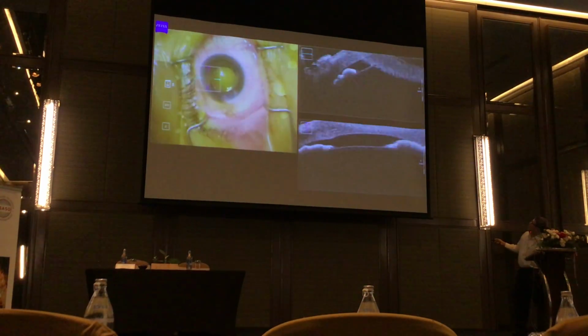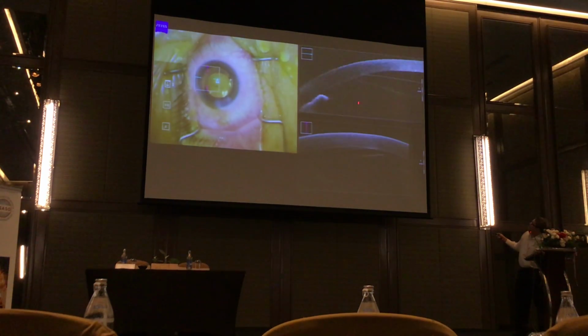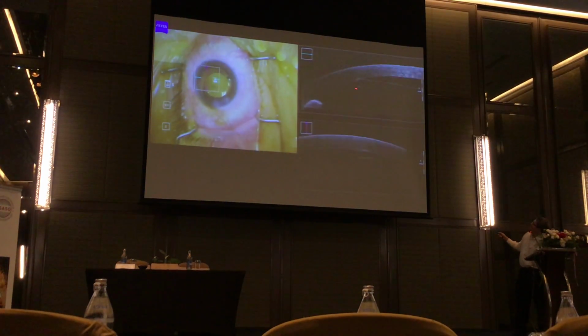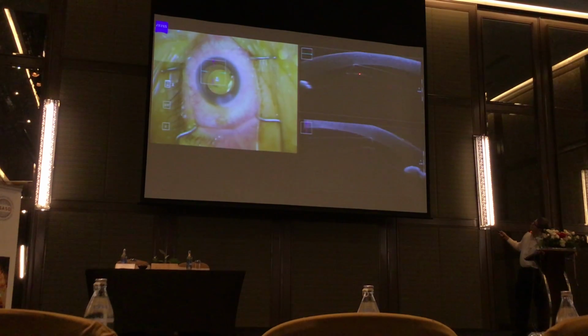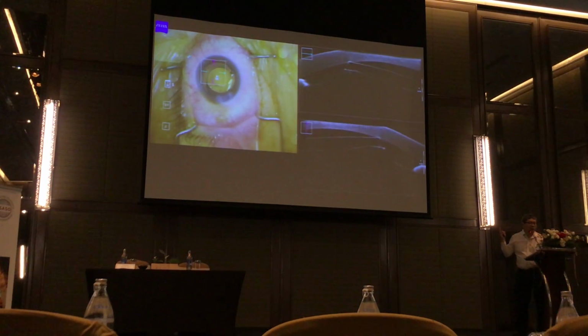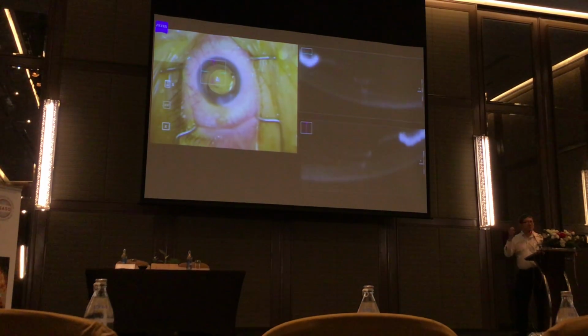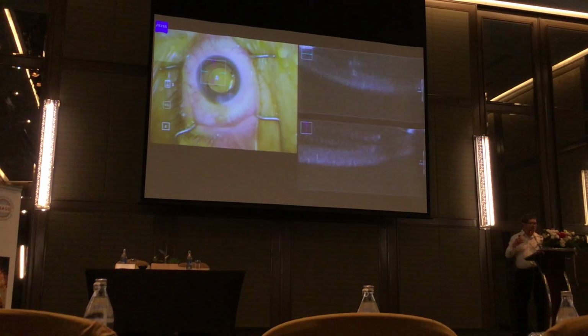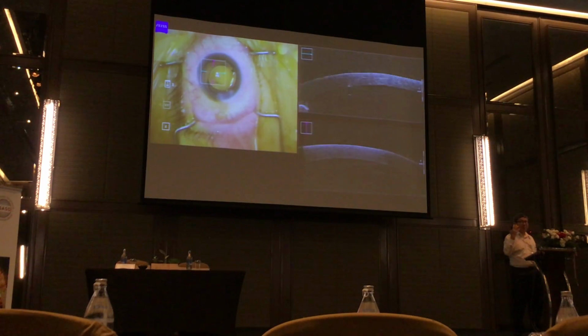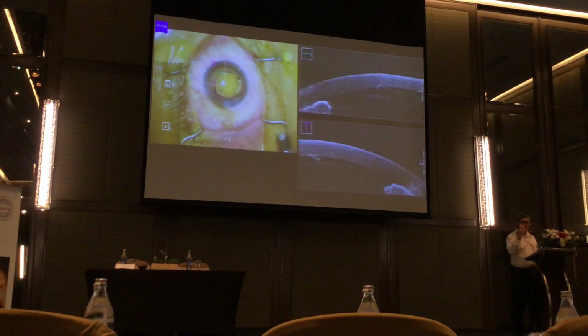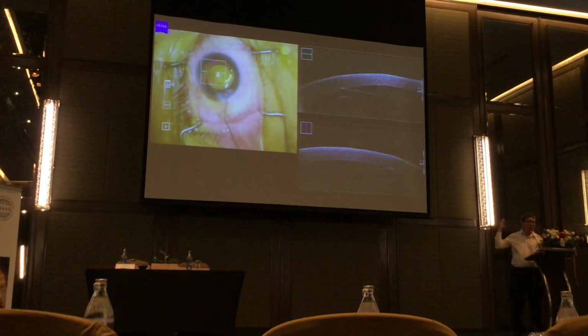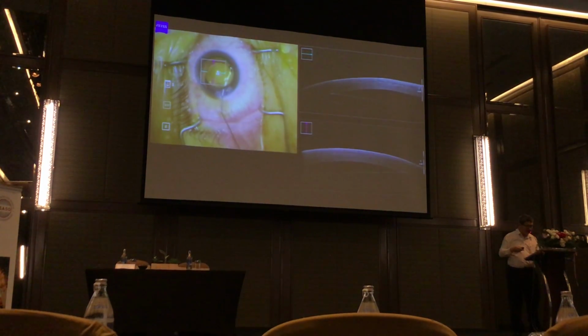But in this case, I want to show you how extreme it can be if you don't control it well. What's that? That's the edge of the IOL hitting the endothelium. Okay, and I'm showing you all this just to emphasize that protection of your chamber is very, very important. And again, we all see that nucleus coming forward, right? When you take out your IA handpiece, but does it come forward enough to hit the cornea? Obviously it does.